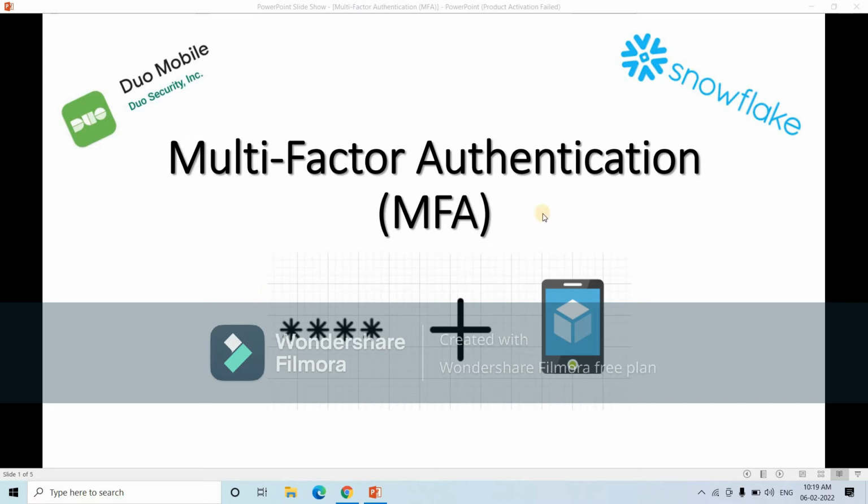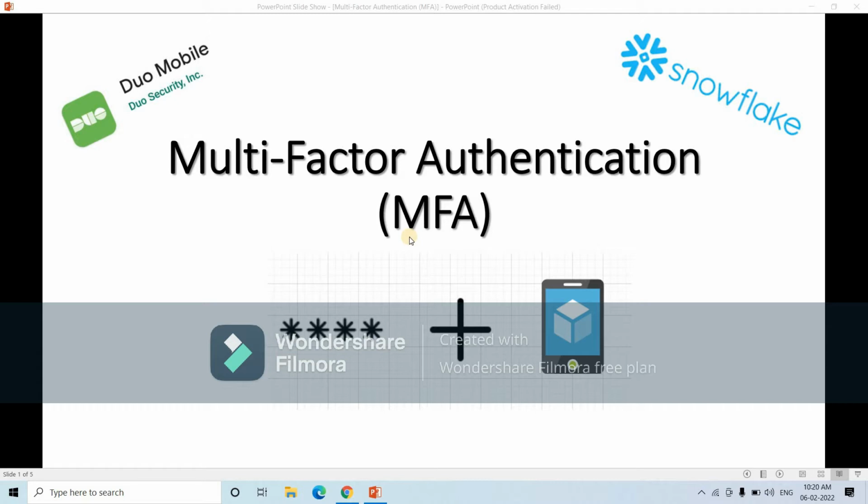So today in this particular video, I am going to discuss how you can enable multi-factor authentication for your Snowflake account. Okay. So before jumping to the practical lab section, let me give you a little bit of idea about this particular MFA. What is MFA in simple words? If you consider Snowflake, we use user ID and password only to log in. Now we will be adding one more verification factor.